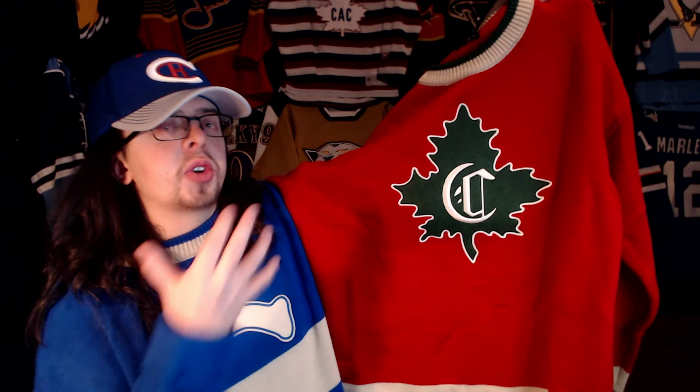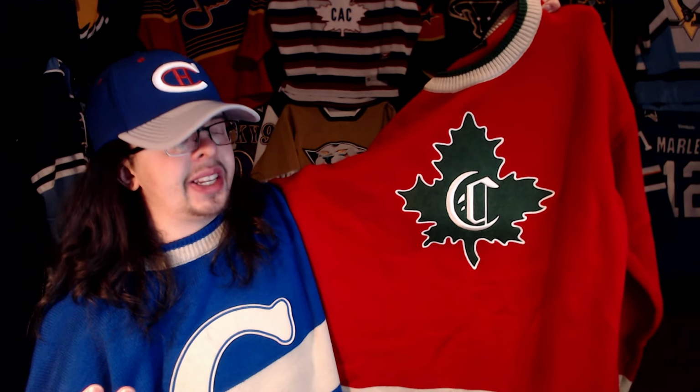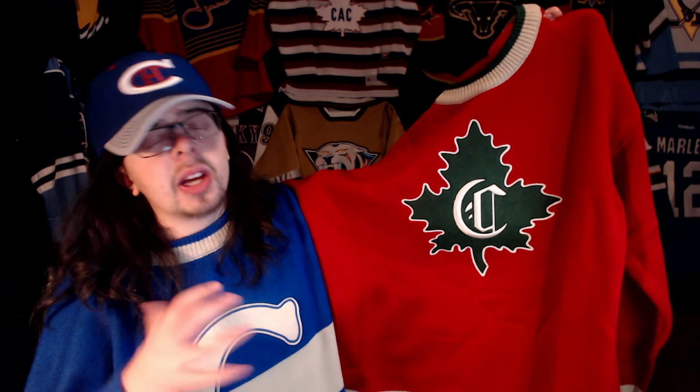I corrected it in text, but I said 2009 to 2011 were those years, but it was actually 2008 to 2010. With this sweater right here, they wore the jersey form of it in the 2009 to 2010 season, and if I was to get a player from that season, it would obviously either be Carey Price, because I usually do like goaltenders anyways, or Thomas Plekanec, either one of those.